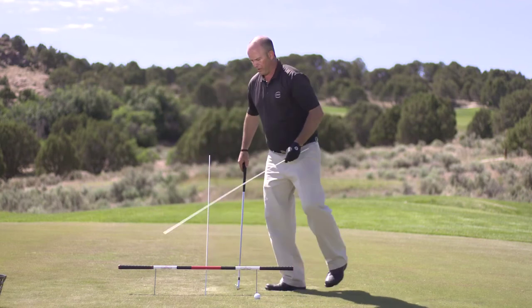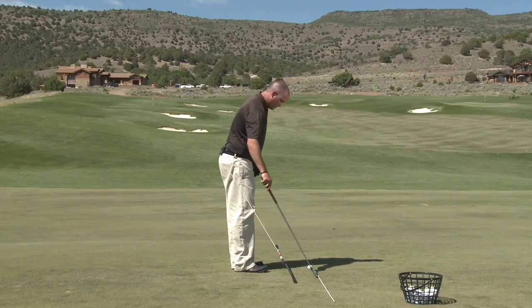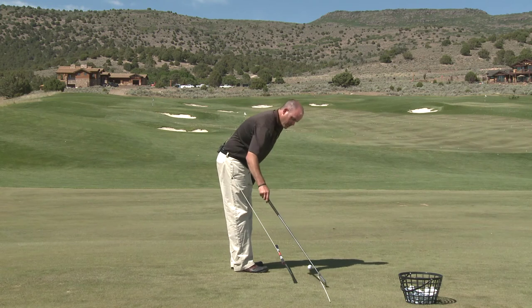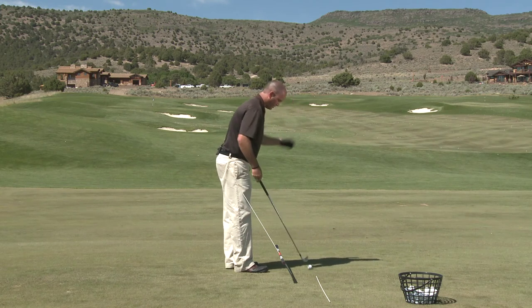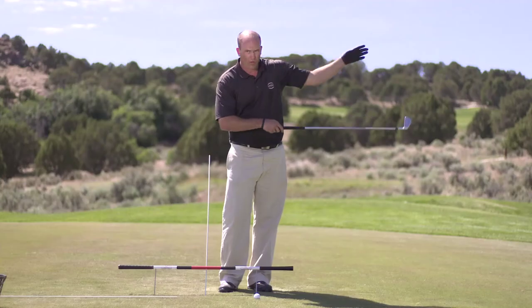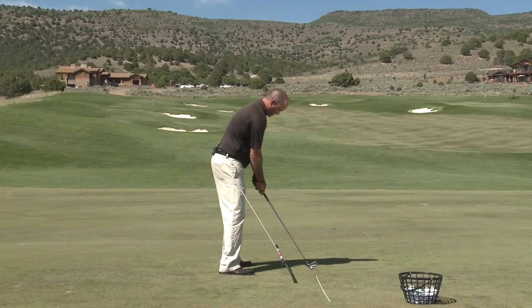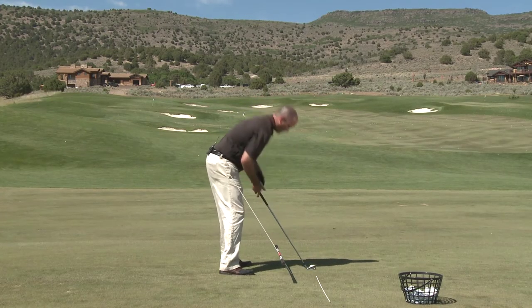Now you can take this rod, and here's just another way you can use the toolbox: I'm going to put this rod right here, right on my target line. So my target line goes back and it goes through to my target. My ball's right on the target line, just like that. I've matched these angles up.